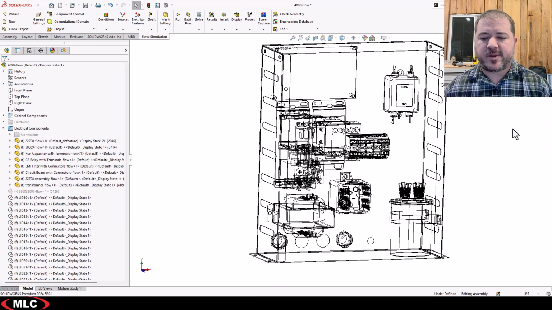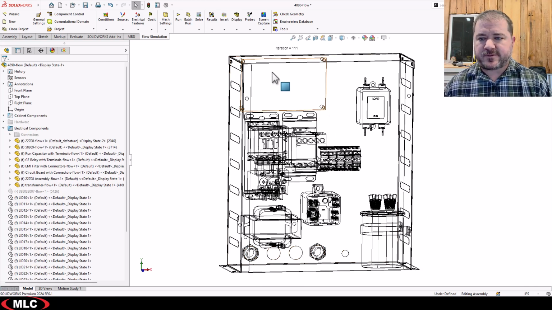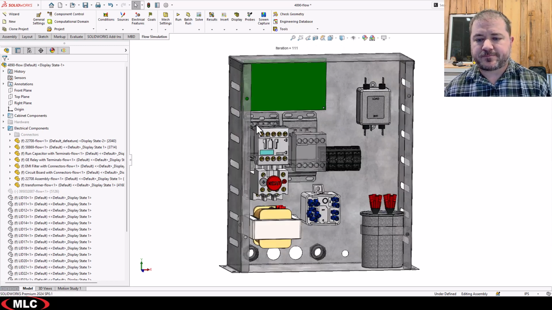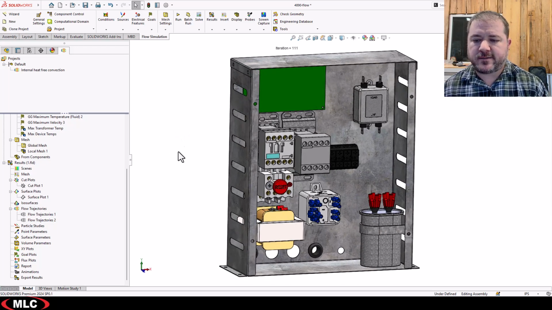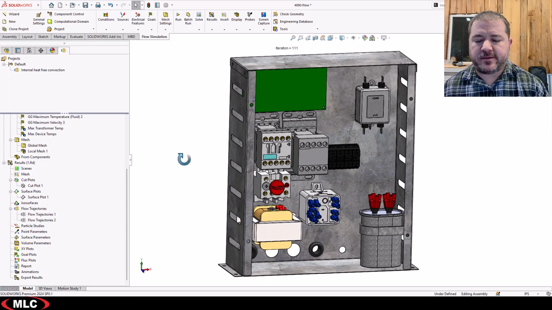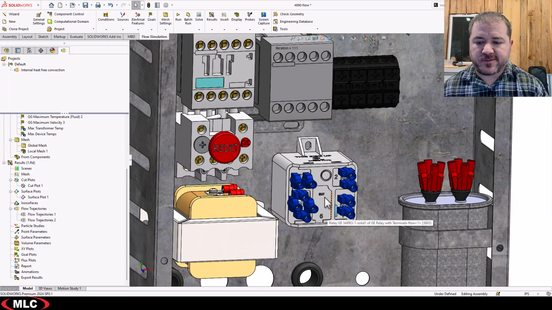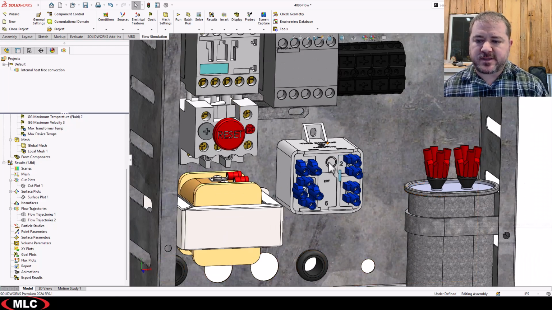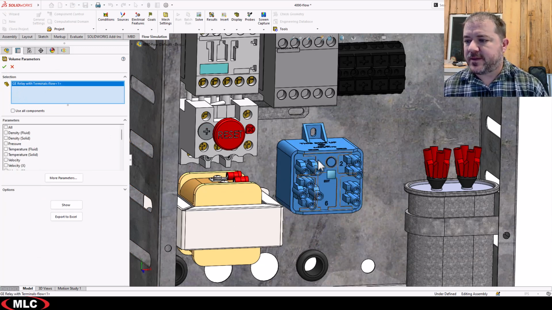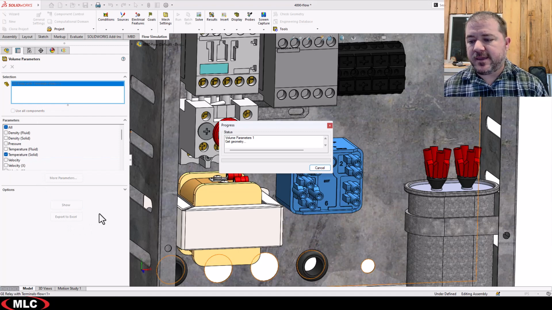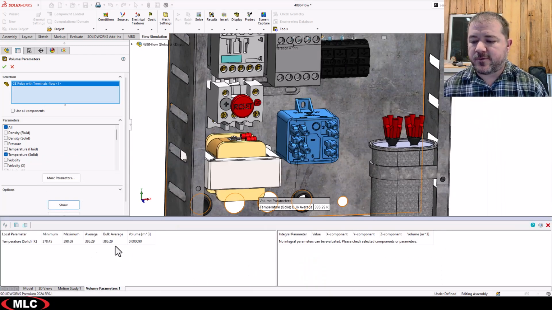So this is going to give us a little bit better understanding, or at least context, for some of these values that we're doing. I want to know, for example, what the maximum temperature is in an individual component. This one here. I added a bunch of other ones along with it. I want to know what the maximum temperature of that volume of solid is. And for that, I'll grab the part with a volume parameter, temperature of the solid, and I'll hit show. And it immediately gives me the information that I'm looking for.